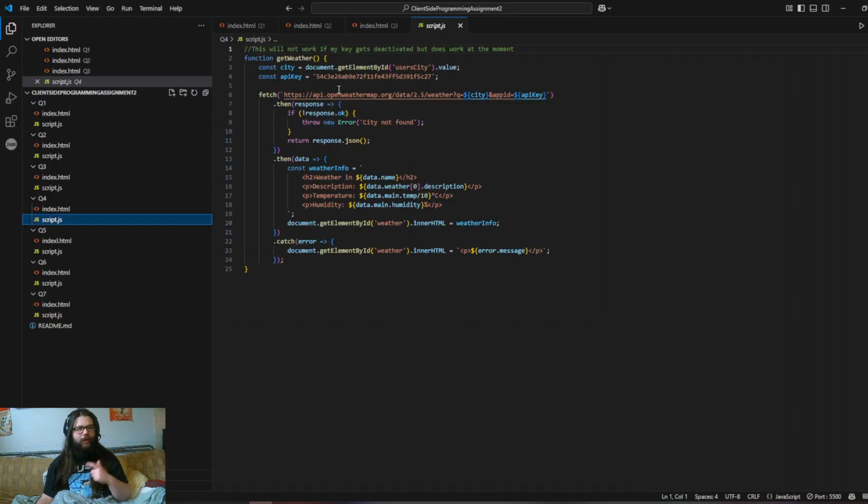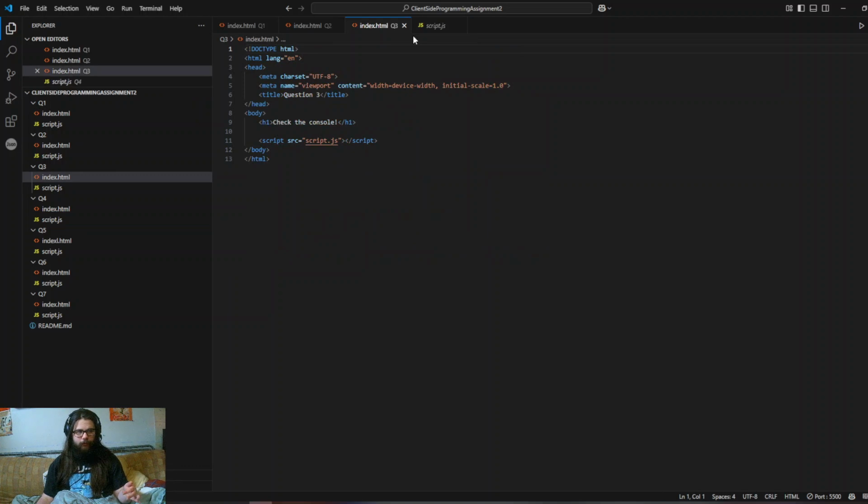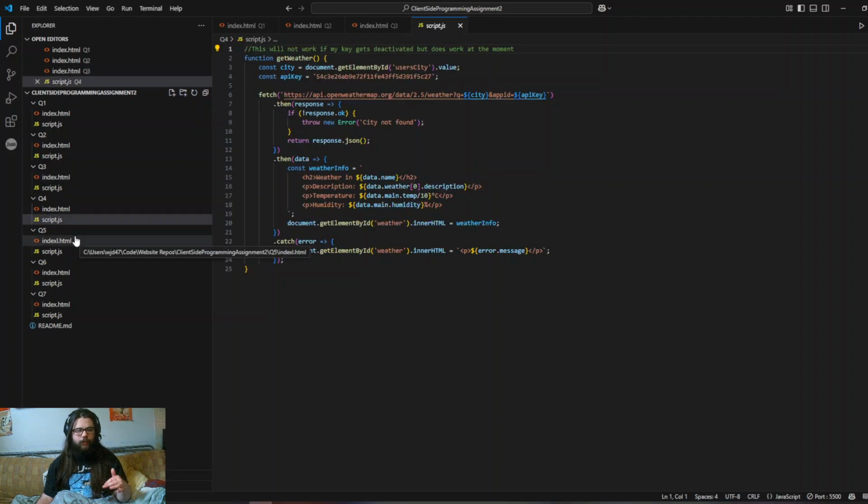This is an API, and this one has a key. I don't really care about showing the key, but that's not something you should normally be doing. And this is probably the one that I had most trouble with, aside from that one that's not in here, because the way this one works, you can get certain information for free, but then you have to pay to get more advanced information. I was trying to use some of that more advanced information, and it wasn't working because of that. That was a problem that I faced, and it wasn't really mentioned in the documentation. So I guess that's the importance of good documentation as well.